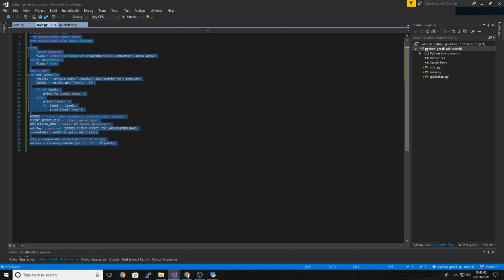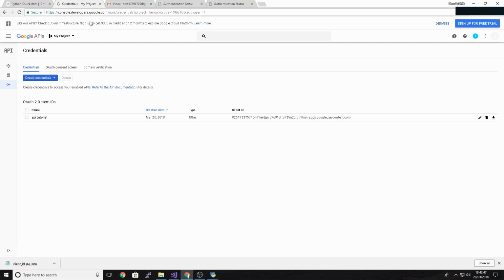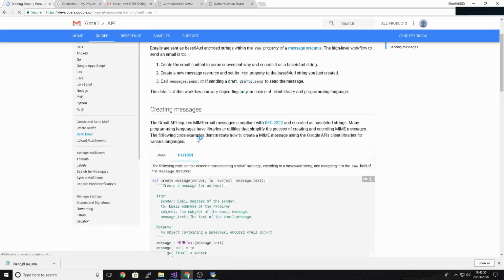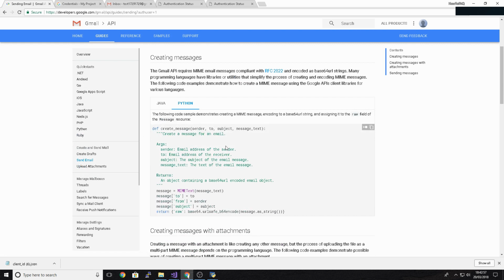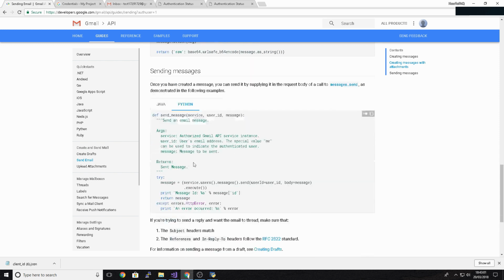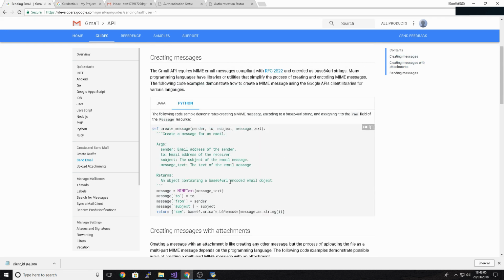Now, up to this point, we've basically just been using Google's code, and that is not a bad place to go from. So, just to show you, if you go to send email in the same place where the quick start guide is, it shows you some Python code you can use to create emails and create attachments with emails and send emails. And that's the code we're going to be using. I'm going to show you how to implement that code today.